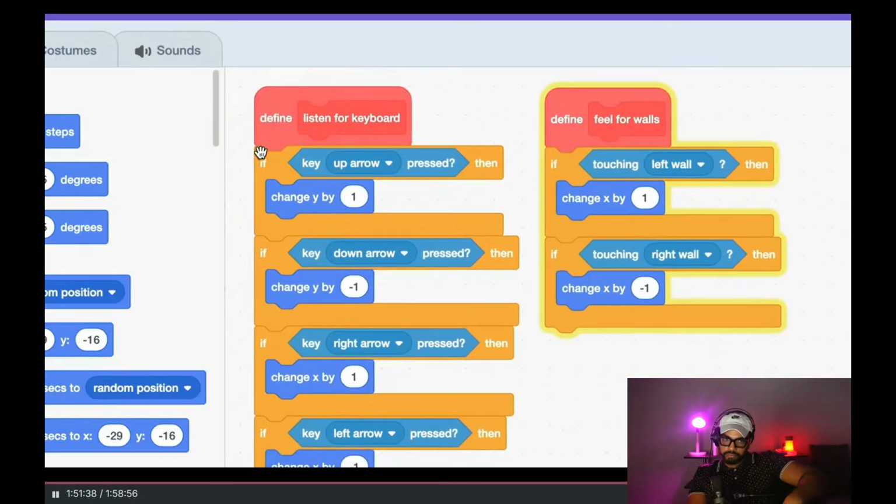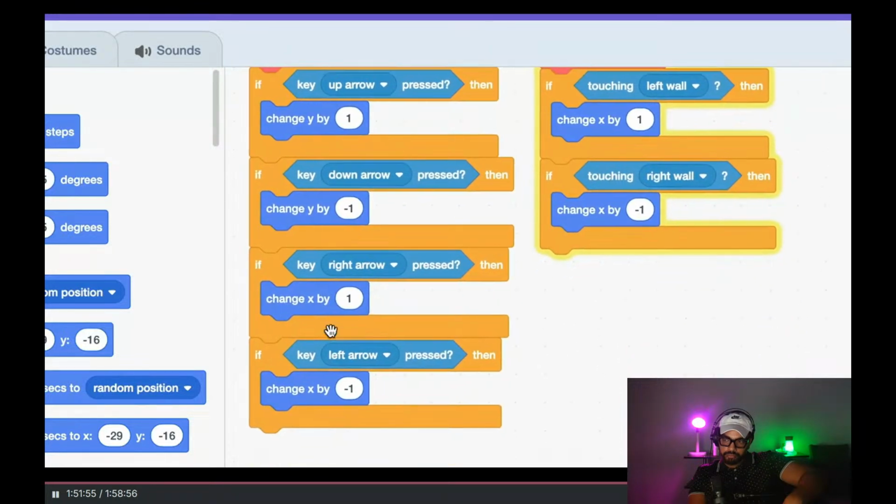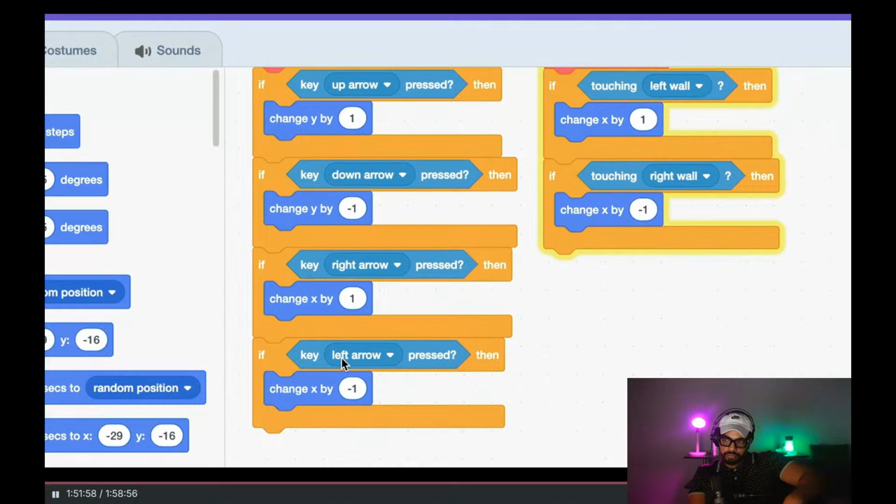Let's not abstract away for now. Let's actually look at these features. And indeed, to your instincts at left here, what does it mean to listen for the keyboard? Well, if the up arrow key is pressed, change Y by 1, move up. If the down arrow key is pressed, change Y by -1. If the right arrow key is pressed, change X by 1. If the left arrow key is pressed, change X by -1. So take sort of all the magic out of moving up, down, left, right by just quantizing it as plus, minus, this, and that. It's all numbers indeed at the end of the day.